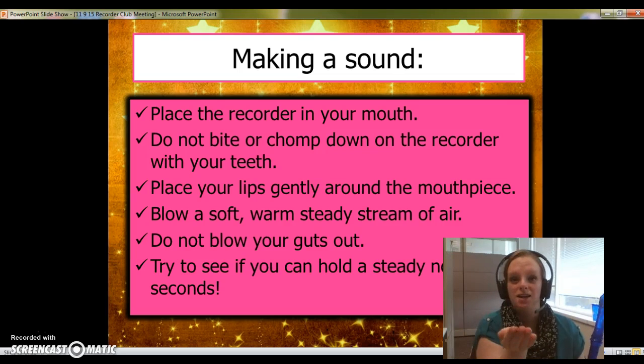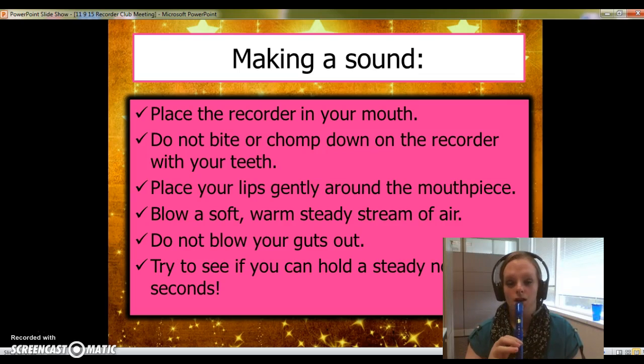So if you had a cupcake in your hand and it was pretend it's your birthday, and you had a candle in there and you go to blow out the candle, that is all the air that you need to play on the recorder. Listen. That's all that you need. It does not take a lot.